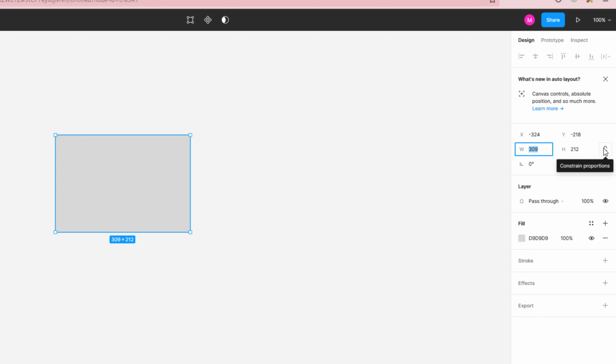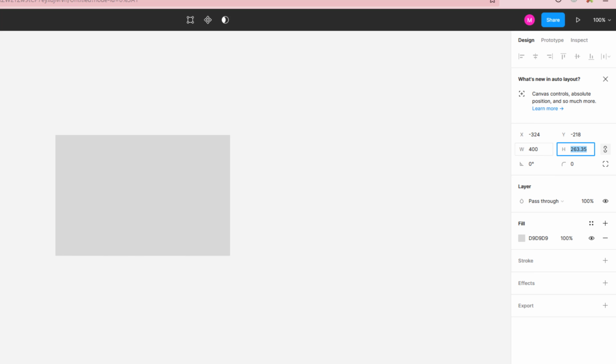We can lock the option if we want to constrain the aspect ratio of the shape. In that case, if we change a value of height or width, then the other value will automatically change according to the ratio. Once unlocked again, we can change the height and width as desired.